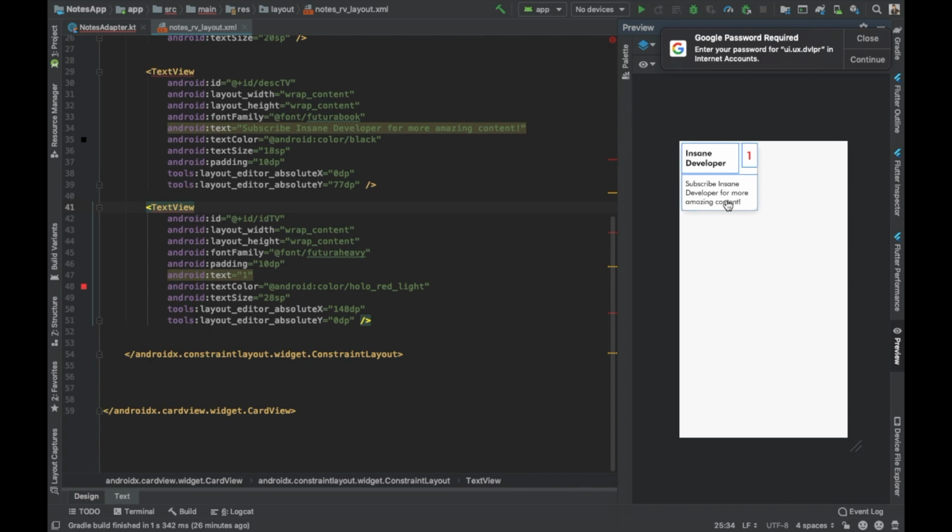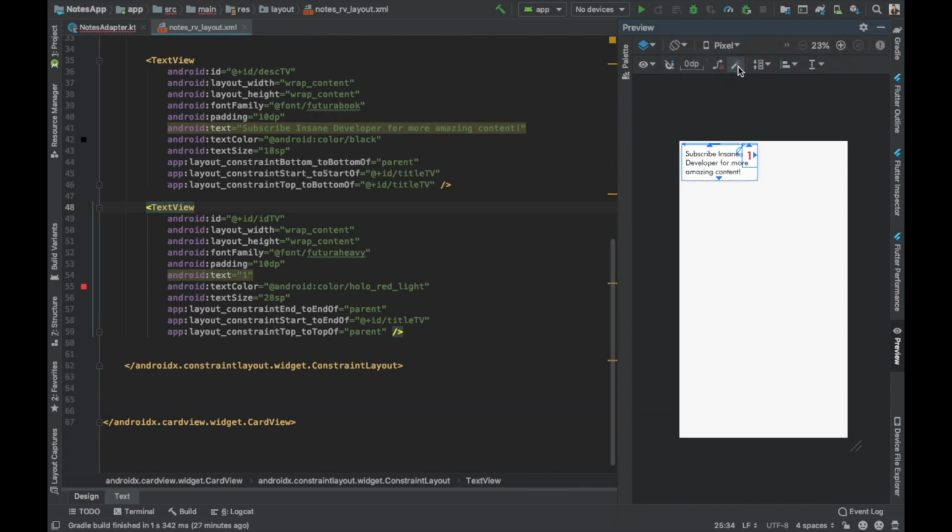Now select all of this and click infer constraints.